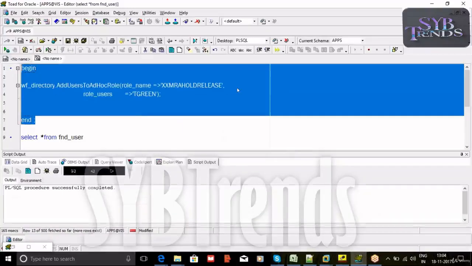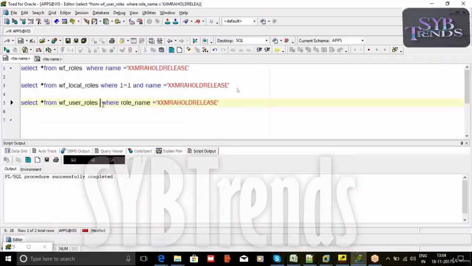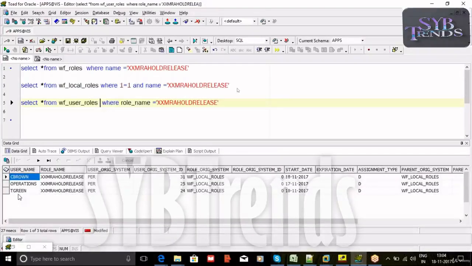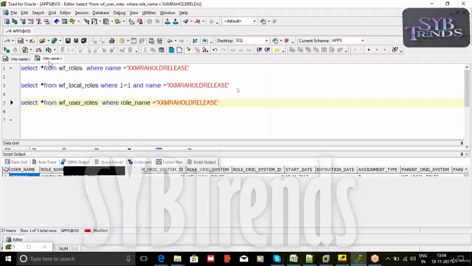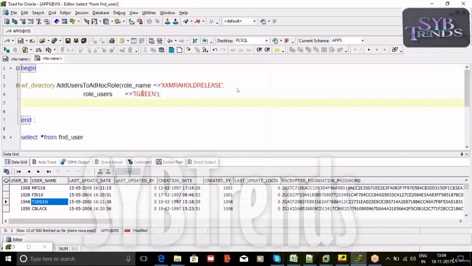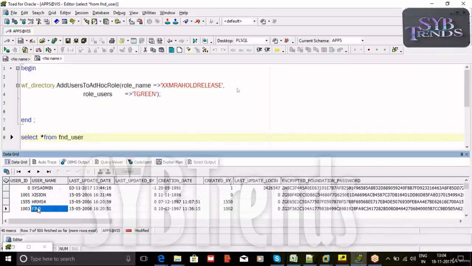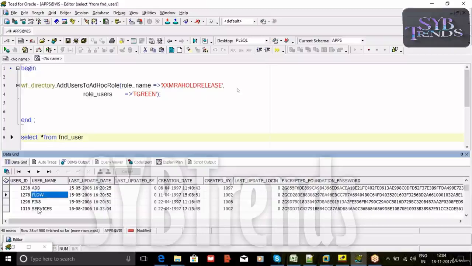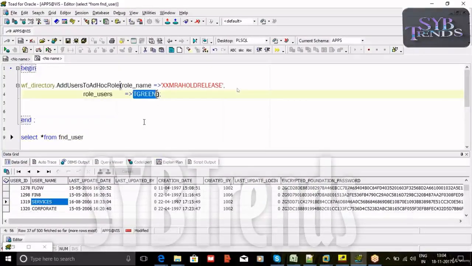Why invalid? I'll tell you. So now see how many users earlier we had, 2. Now see, 3. In some other cases you will get a chance to add more than one user. In that case, how can you add? I want to add these 2 users.